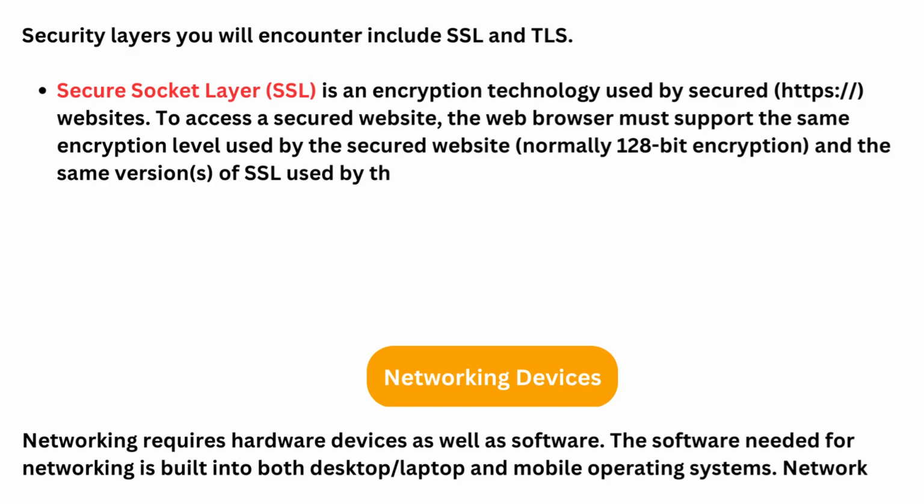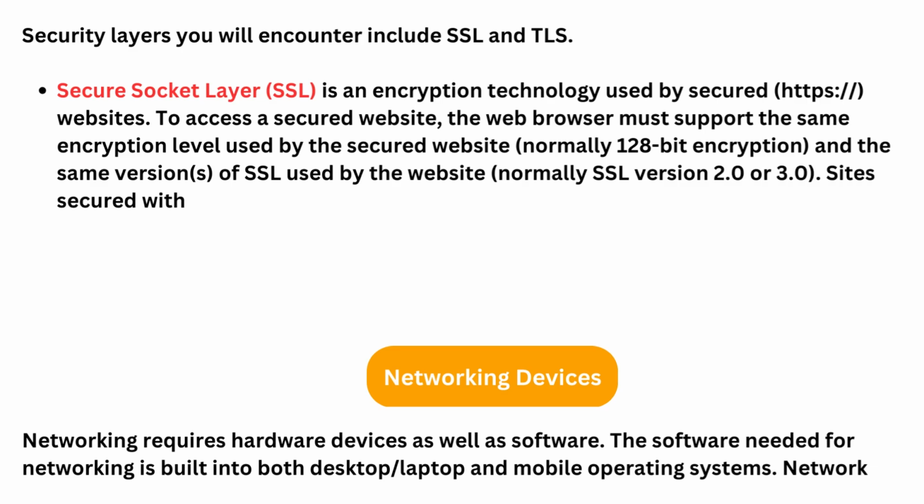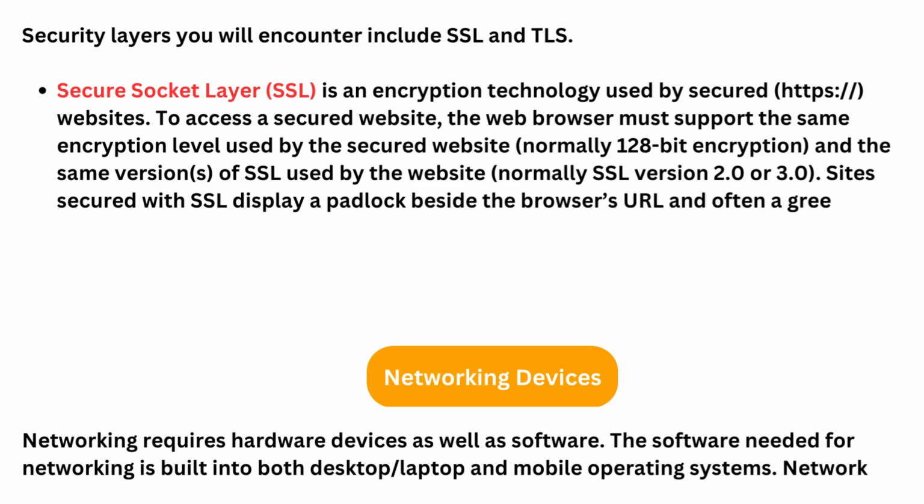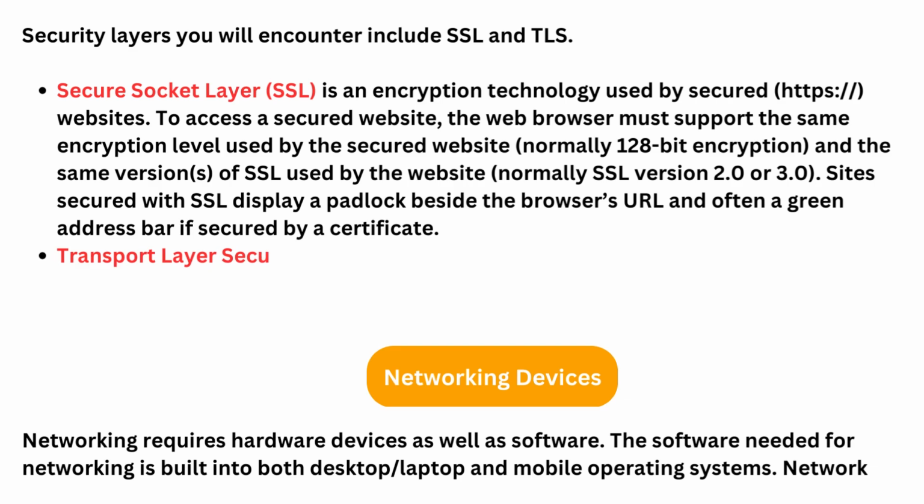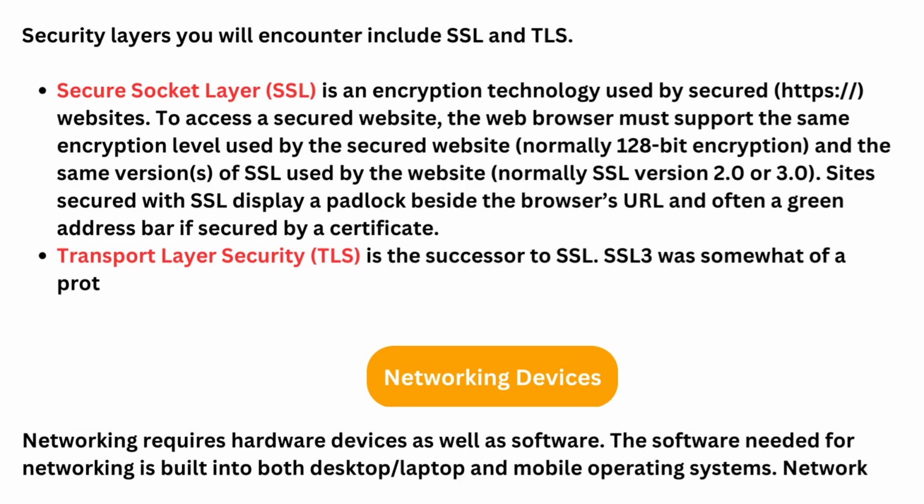Sites secured with SSL display a padlock beside the browser's URL and often a green address bar if secured by a certificate. Transport Layer Security, TLS, is the successor to SSL. SSL 3 was somewhat of a prototype to TLS and was not fully standardized. TLS was ratified by the IETF in 1999. However, many people and companies might still refer to it as SSL.